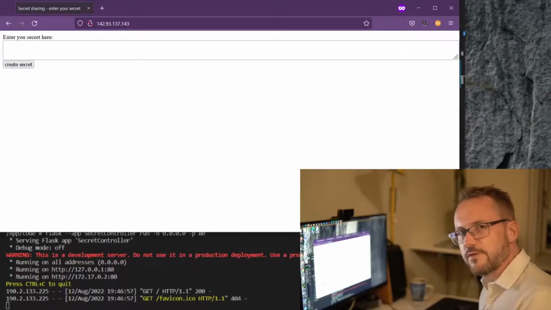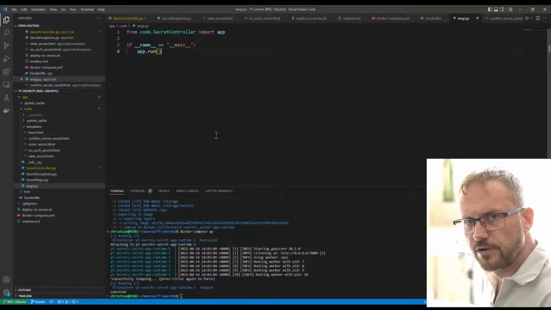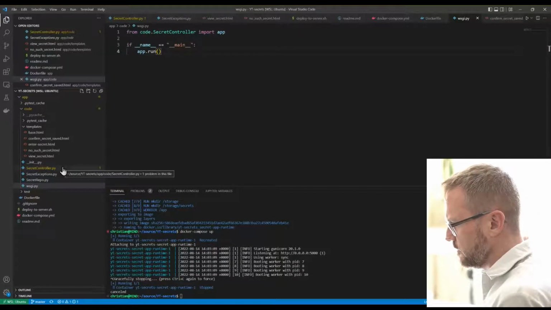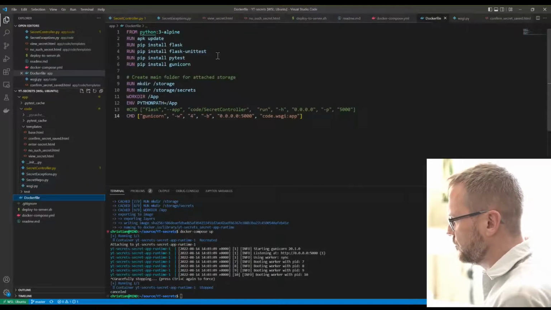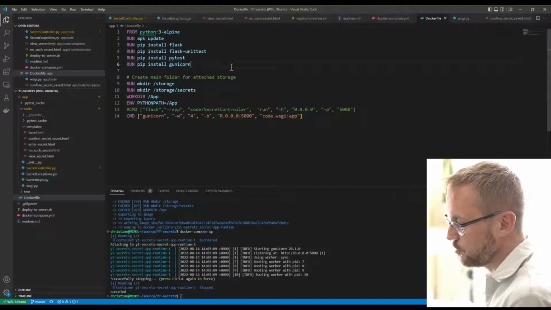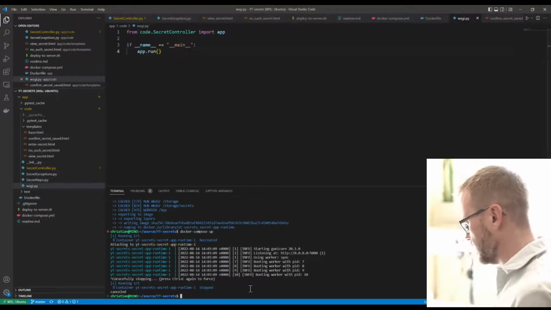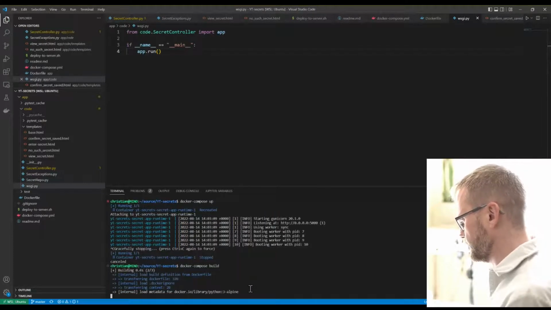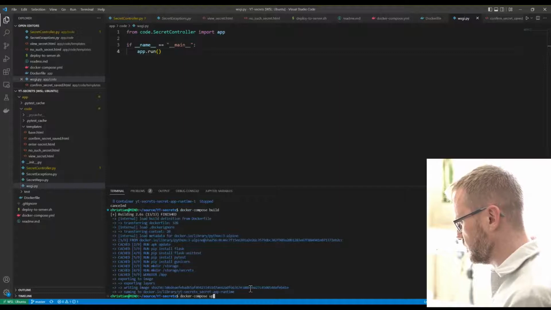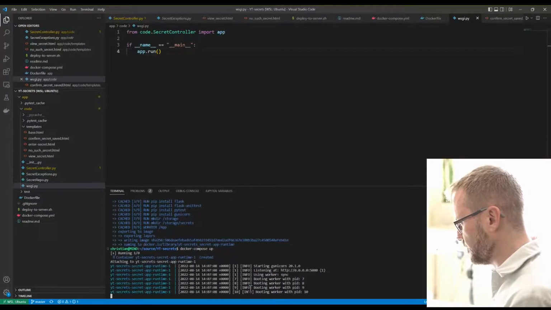The next thing will be to tidy this up. So the next thing I've done was to change from the development server. I have updated the Docker file, so it also will install Gunicorn, I don't know how to say it. How do you say it? Gunicorn. Then I have updated the command, so we will run it using Gunicorn, and I have added this additional Python file. Now you can see, when I just built it, I already did run it, but I'll show you also. Now let's say Docker compose up, and now it's running.